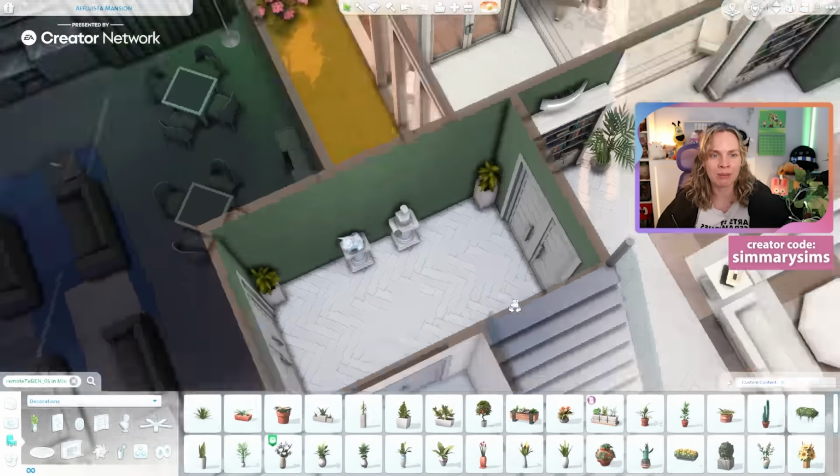I'm not actually sure. But we have moved on to the second floor here. As you can see, I really like the open staircase that I created. I think that one is so cool. I placed some of those new base game hanging lights as well that I think are so pretty, in the open area. I think that looked really cool.